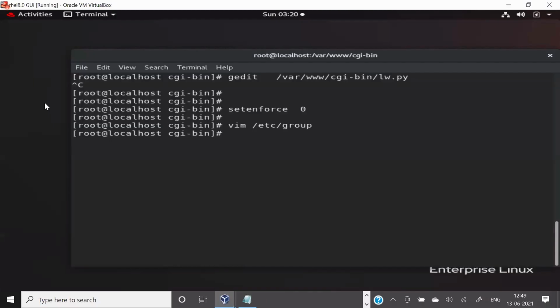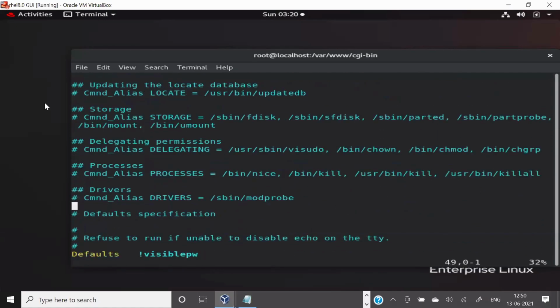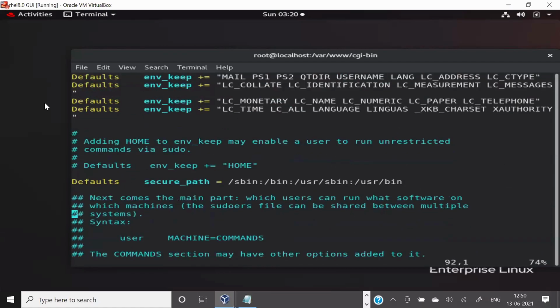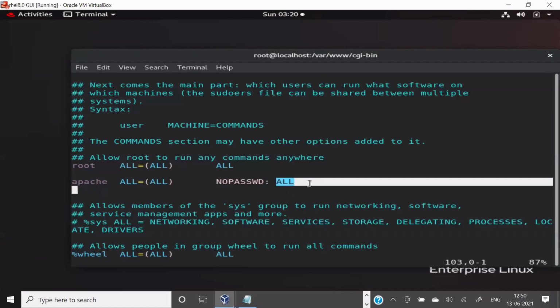So again, guys, this is a different concept. If you know Linux, those things we normally do there. Sudo. There's a file where it gives some extra power to some user that I have already given. So this line you have to write here. Apache is my web server name, and the web server is the one where we are giving the power to run everything.